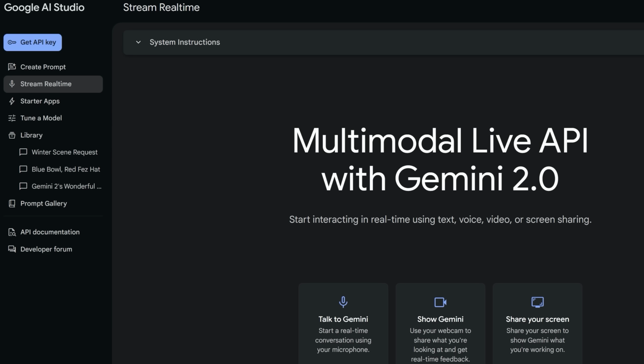You can access it for free at aistudio.google.com/live. We're going to have a conversation with Gemini 2.0 from Google DeepMind. I'm not going to say it's their smartest model, and I'll get back to that later, but it is their newest. Just for a brief moment though, let's not care too much about the smartness of the model. Look at what you can do.